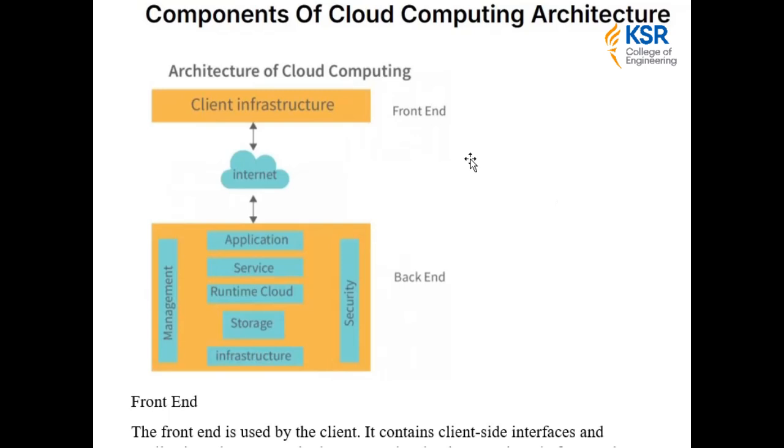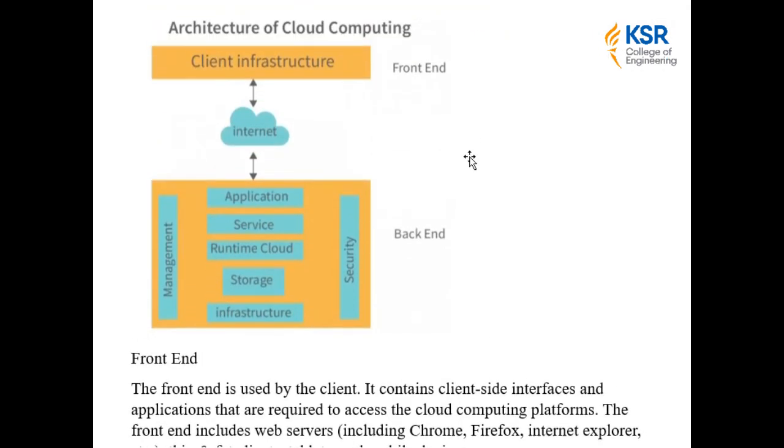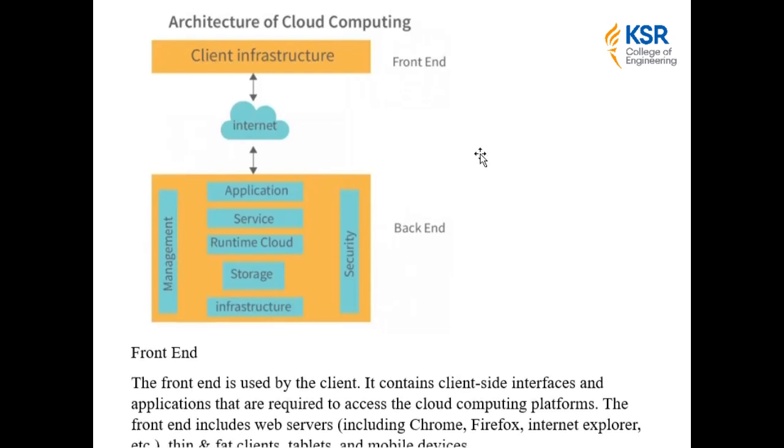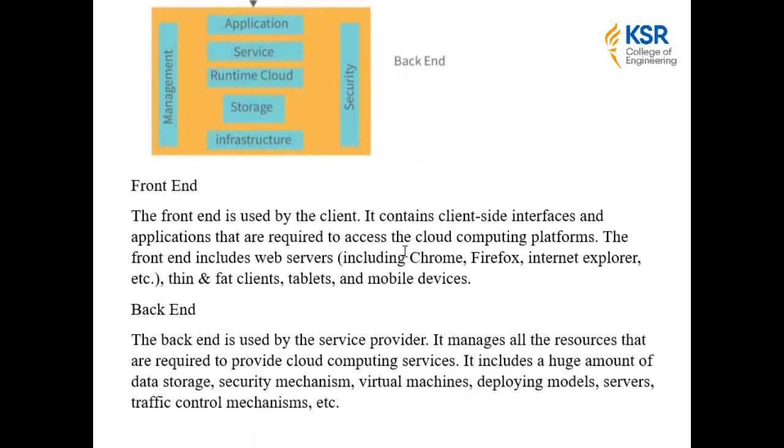The components of the computing architecture. See this diagram. This is the graphical representation of the cloud computing architecture. Front end is used by the client. It contains the client interfaces and applications that are required to access the cloud computing platforms. The front end includes web browsers like Chrome, Firefox, Internet Explorer, etc., and tablets and mobile devices also come under the users of this front end. The front end refers to the client part of the cloud computing system.